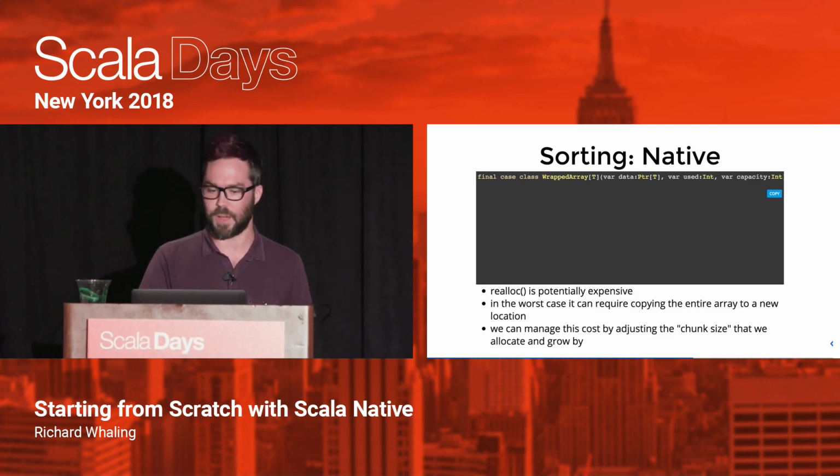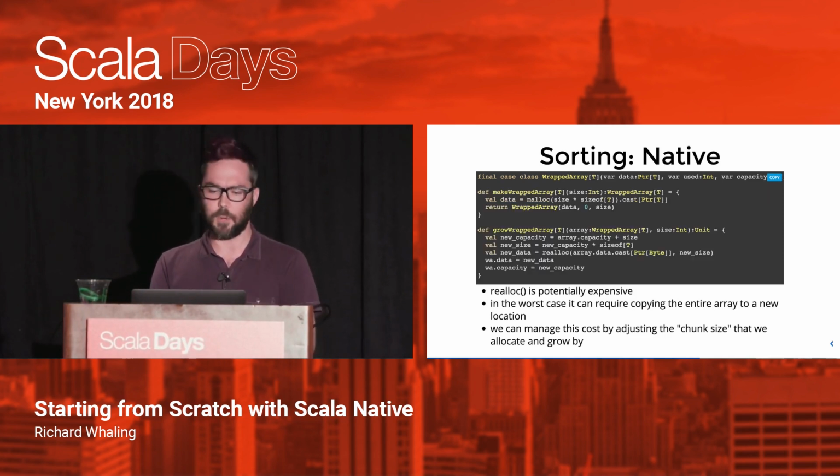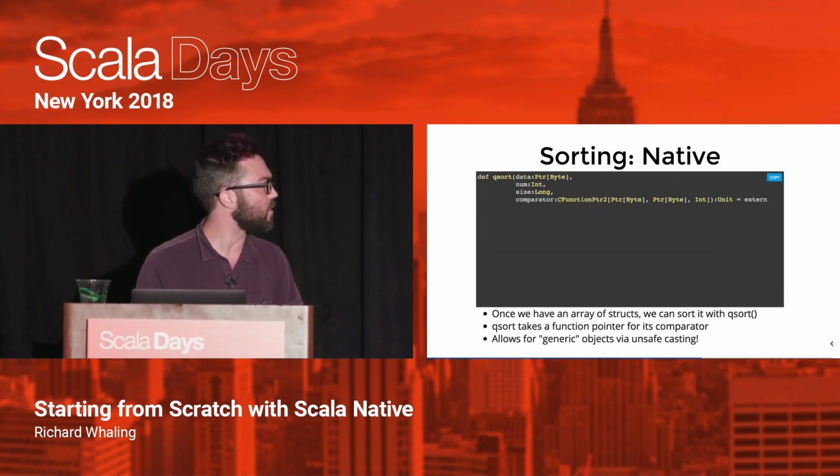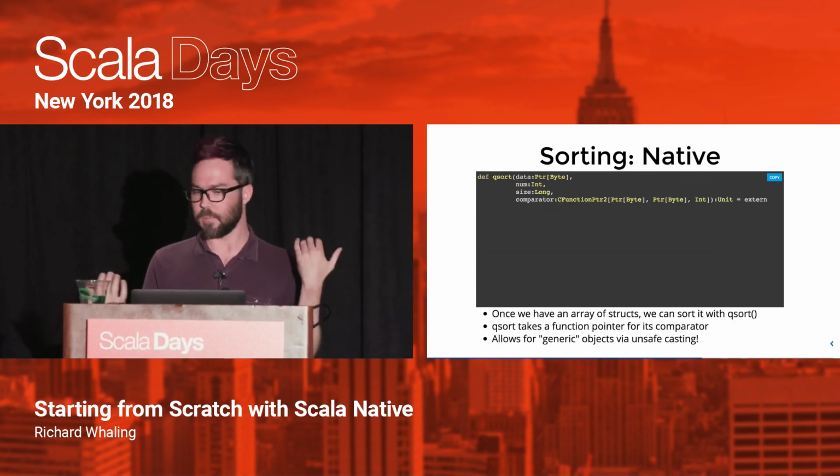So instead, we're going to grow by very large chunks. Basically, we can have a tiny little factory helper and a wrapper around realloc that hide some of the casting and take type parameters. I'm a little behind time, so I think I have to go quick.